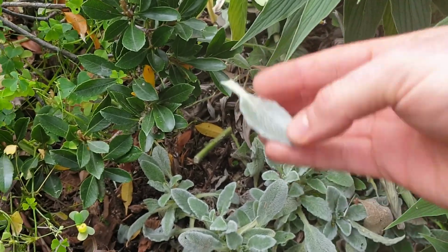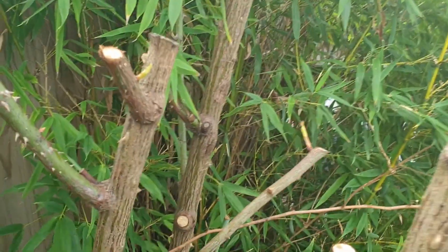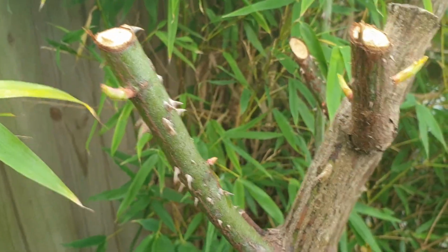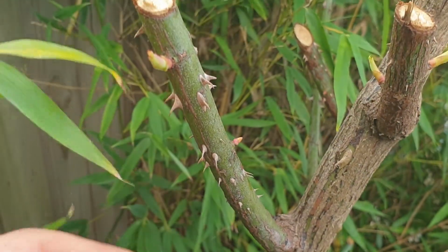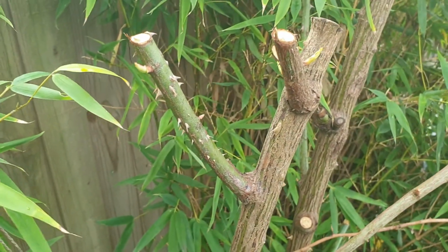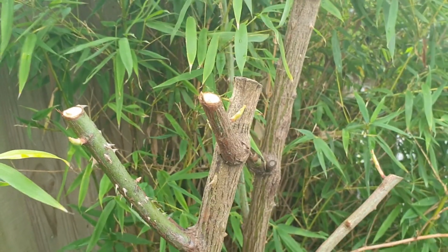through transpiration as well. One more that I wanted to show you just before I go back in, and unfortunately I've trimmed this one right back, but this is a rose bush, and if you've got a rose bush in your garden, you'll see that it's got these sharp things on it, thorns, right? Because some animals might like to eat that rose bush, and having sharp thorns is really going to help that rose bush to survive in its environment.